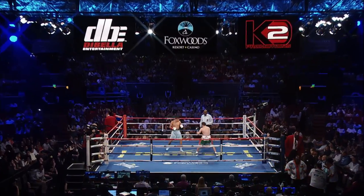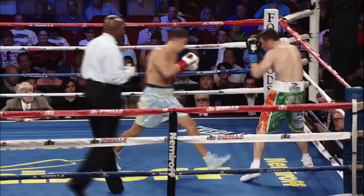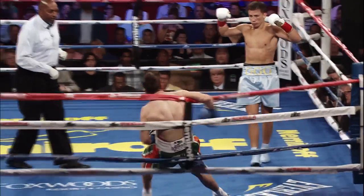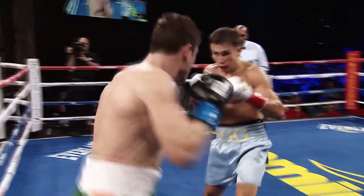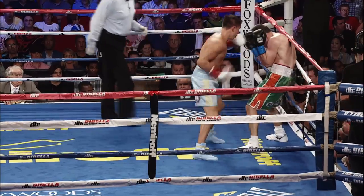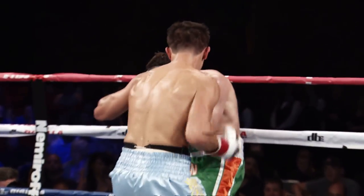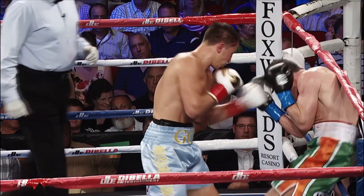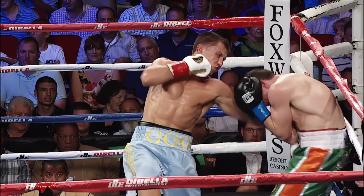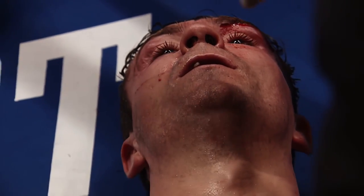Softened up from jabs and a constant flow of aggression, spirited Macklin was not one to fall easily. A ripping body shot in the third took away his resolve and ended this HBO Boxing After Dark attraction well before time. Those are the punches you don't get up from — you can count to a hundred, Matthew Macklin is not getting up. He's vicious, ruthless, dominant.